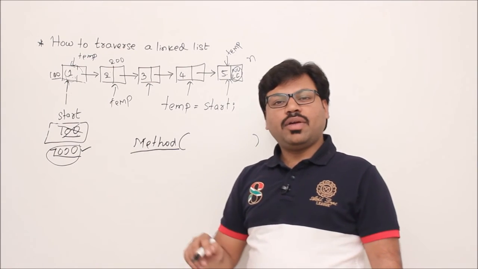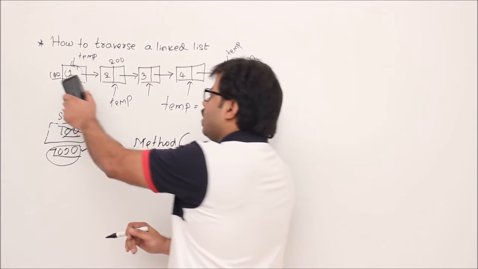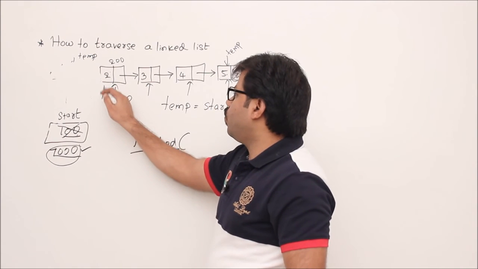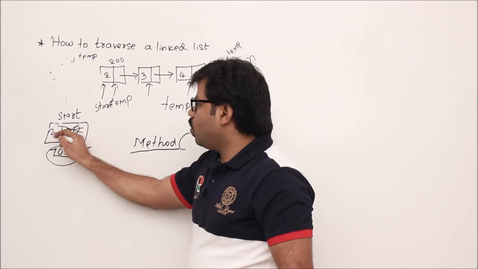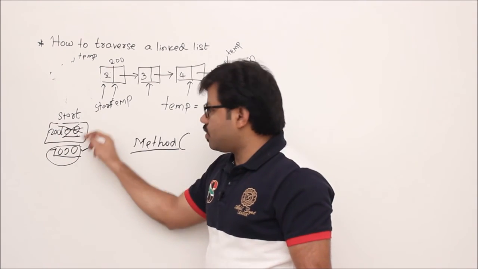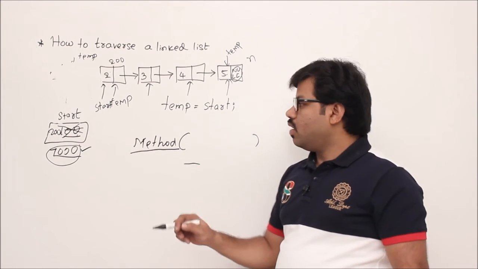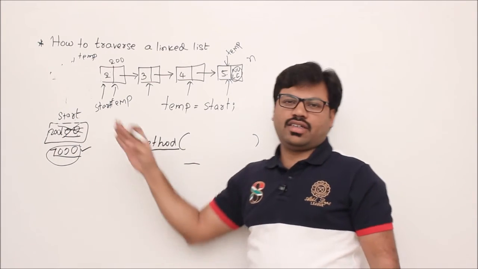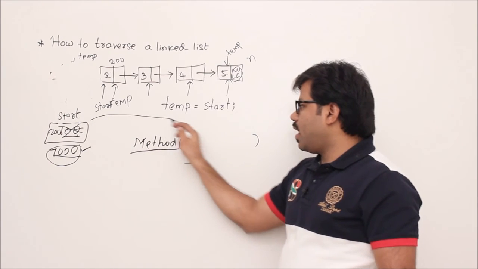Second case, sometimes my requirement is updating it. For example, deleting this node. I would like to delete this node and move start to the next position. To do that, this start should become 200, correct? For that, definitely we have to update the content of start. To update the content of start from another method, if start is not a global variable, then I can't see it, correct? But then how to update it? Definitely you will be passing it as a parameter, right?